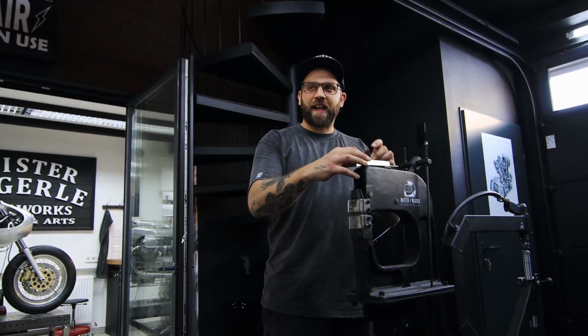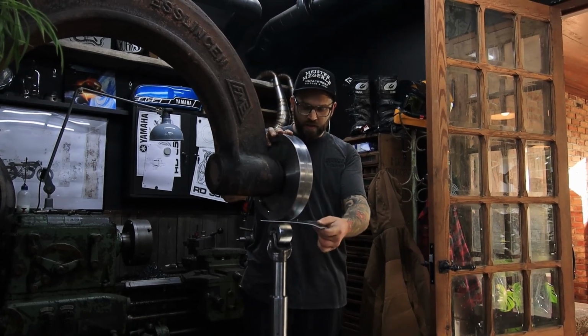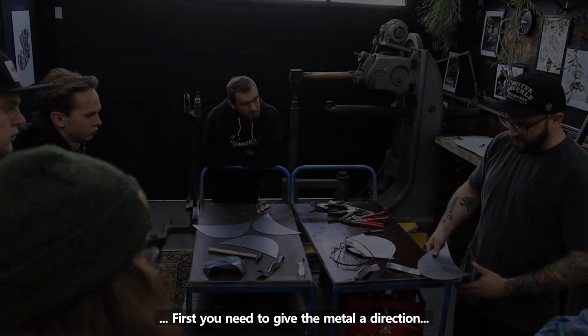Next, I took the time to explain all the machines and the tools inside this workshop and what they are used for. I demonstrated the tools with my own little project, so I did a coffee racer tail as well to show the people what the steps are and what the machines are used for, and when there was a spot where something was wrong, how they can fix it.